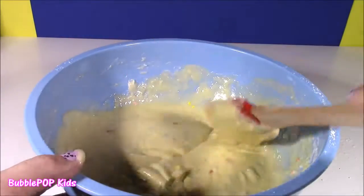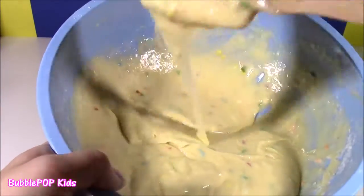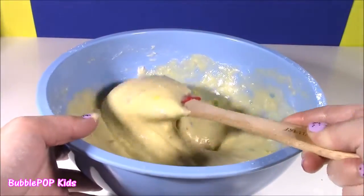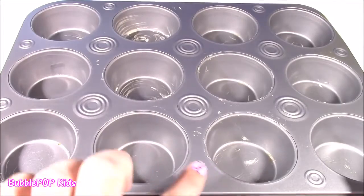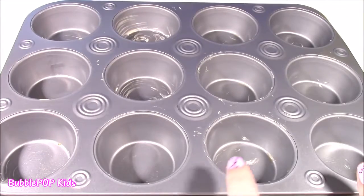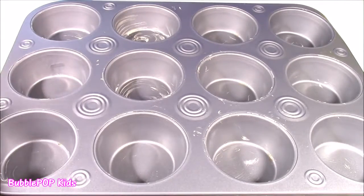It really does look perfect. It's kind of a yellowish color and it's got all of those funfetti sprinkles in there. Time to put it in the cupcake pan. And if you notice, inside each one of the little cupcake places, there is a little bit of butter just to make sure they don't stick and we can pop them right out.